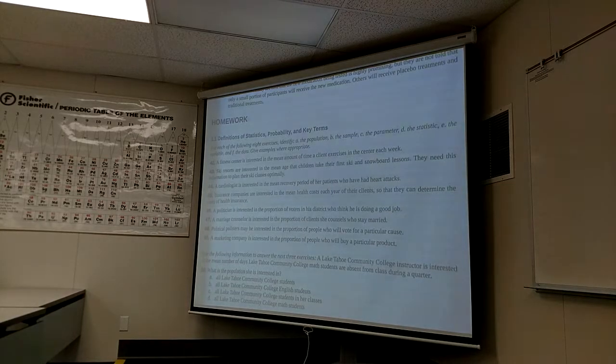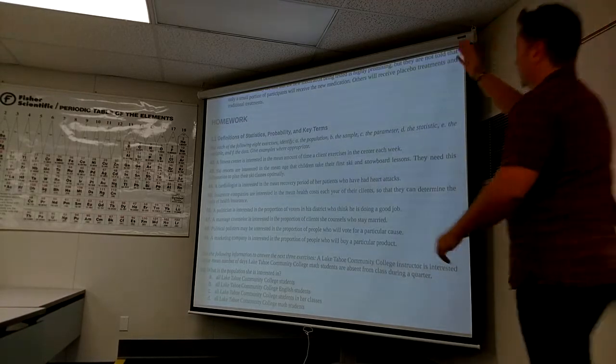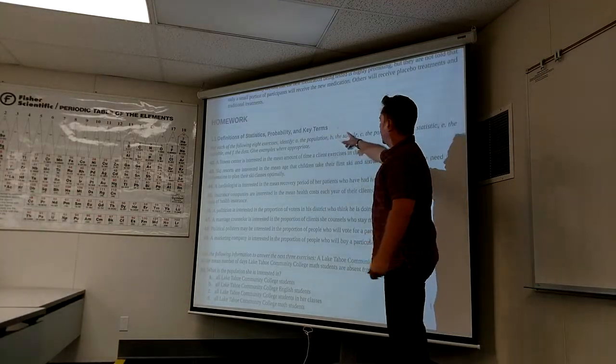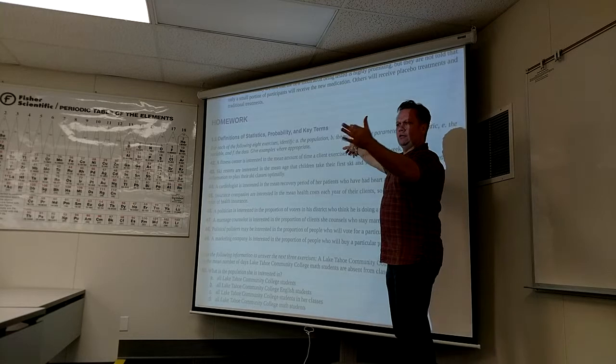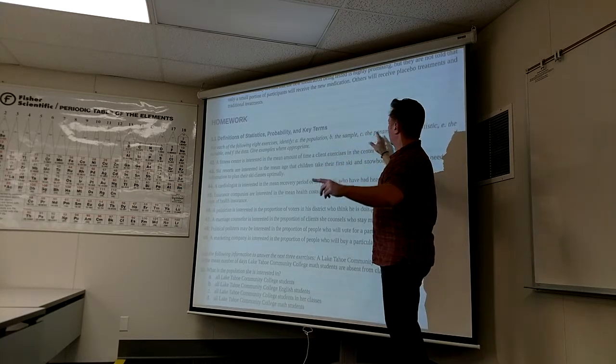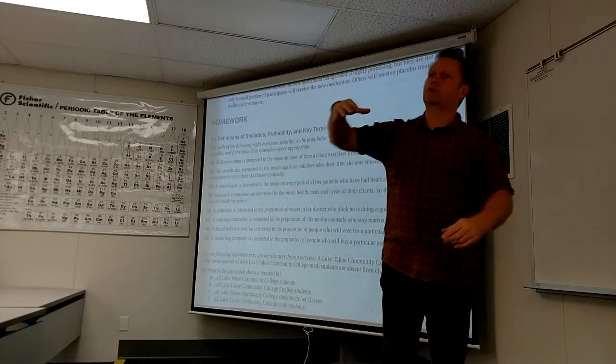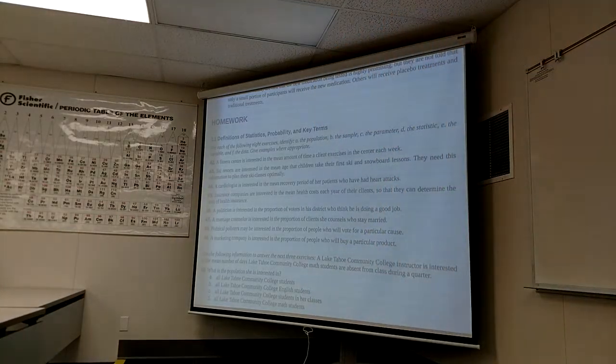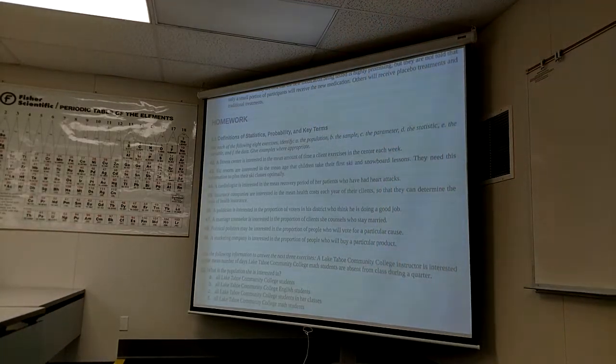So each one of these problems, none of them have a sample explicitly stated. You just come up with a sample that would make sense. Now remind me. So we've identified what the population is. Let's say that we say the sample is 93 selected fitness clients. What is the parameter got to describe? Is the parameter a group of people or things?